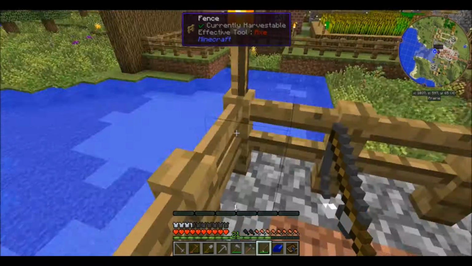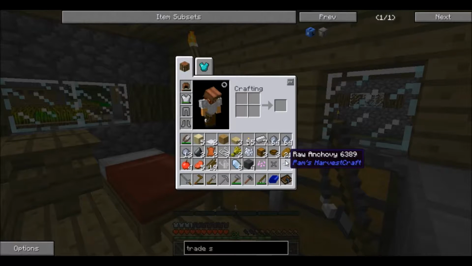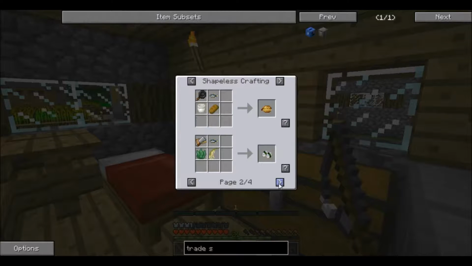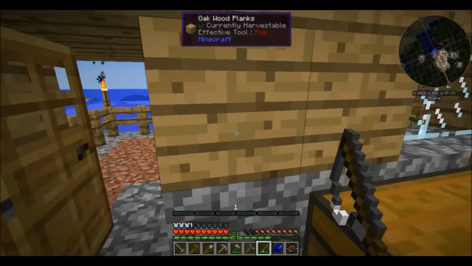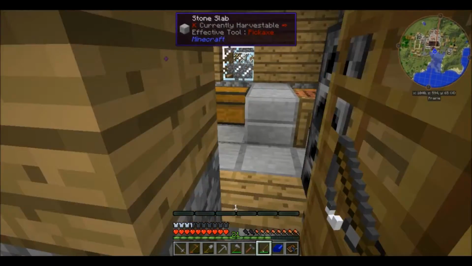Raw anchovy from Pam's ForgeCraft. That is interesting. What can we do with that quick before we go away? Ooh, California rolls. Fish dinners. Fish sandwich. Sushi. Ooh. Seaweed. Alright, look at all this stuff. Pam's ForgeCraft's got a lot of cool stuff in it. Fish trap bait. Ooh. We could make ourselves a fishing village. Raw anchovy, maybe made into raw fish if we need it for something else. Okay. That'd be kind of cool. Make some kind of little fishery out here. Some ideas.